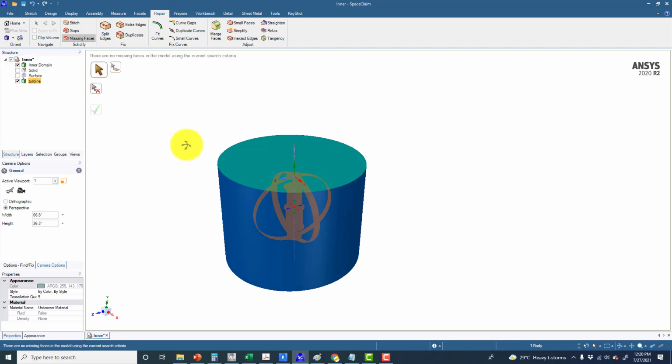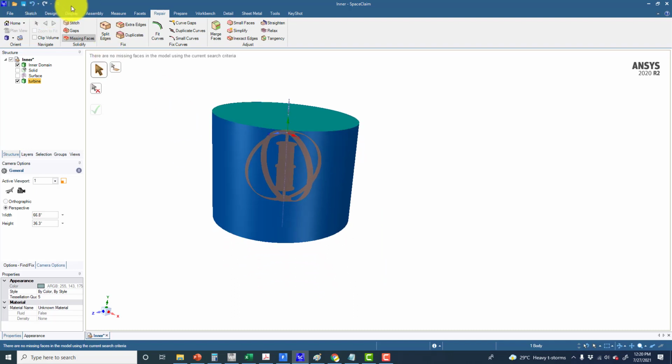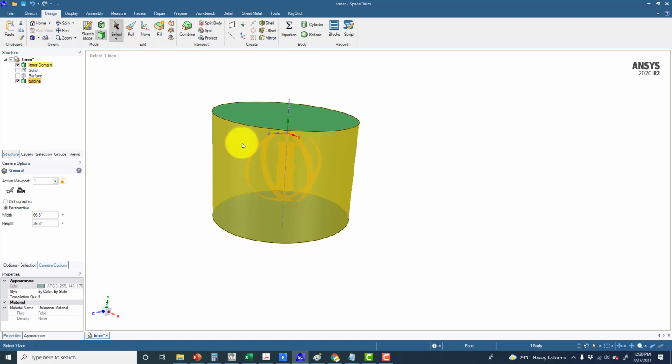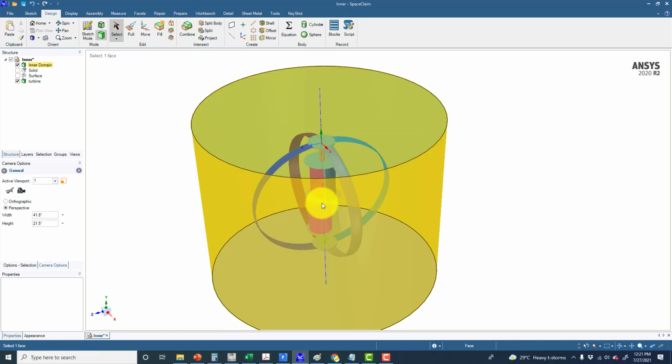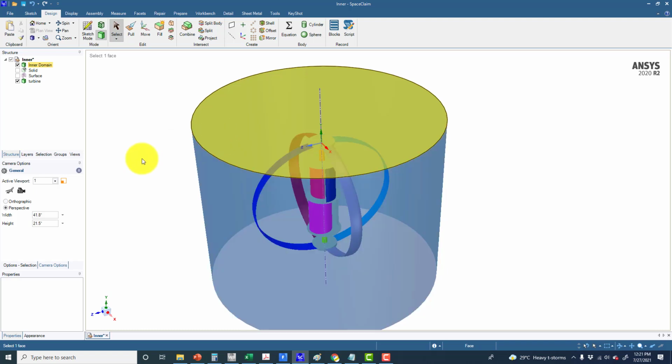So we have these two boundaries, and before we go for any operation, I would like to change the visibility of this model to transparent, like this. Okay, now we have two options to create the domain. The one is a very simple method, that is to apply the combine command and split this inner body, which is the turbine body, from this outer domain. So effectively that much space will be cut out from the domain, and we will get the outer shape of this wind turbine, where the air will be interacting with the turbine. That's all we need here.